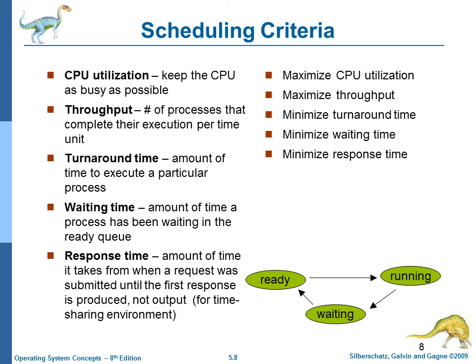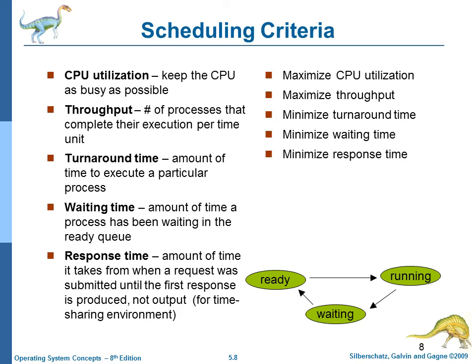What do we mean by multi-programming? Multi-programming means that more than one process, or job, is residing inside the main memory, the RAM, at the same time. The second criterion is throughput, which measures the number of processes that complete their execution per unit of time. It should range from 10 per second to 1 per hour, depending on the specific processes.